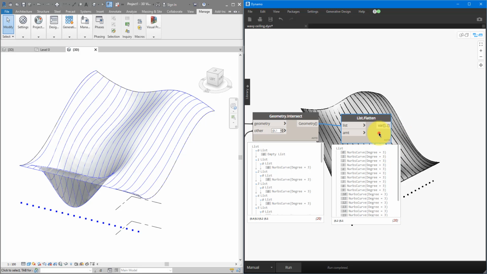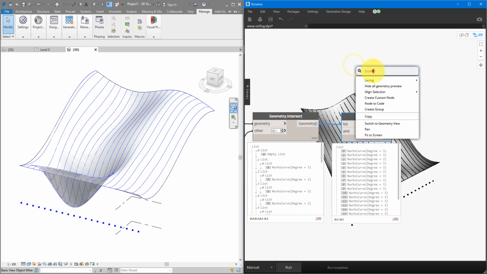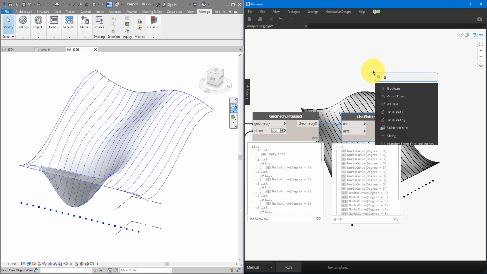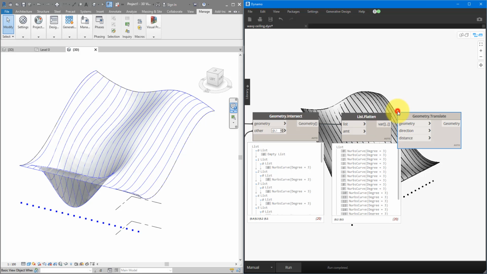And I want to copy those curves up because they are now showing the bottom of our slats. It's the top we need as well before we can create the slat geometry. To copy those curves up, just search for another node called translate. When you go down this list of results, there's a little preview window here on the left hand side, as you can see. Go through this list until you can see this one where it says input, geometry, direction and distance, because we need all three inputs for this node to work. Let's click this one here to place it.